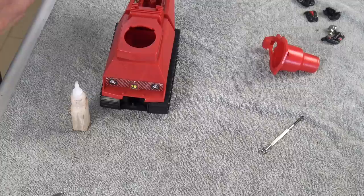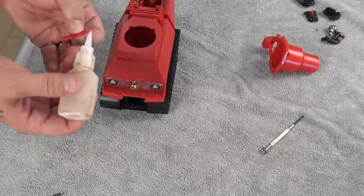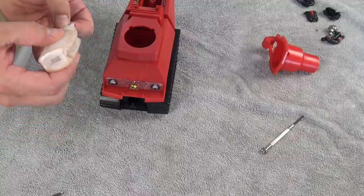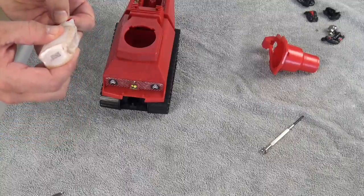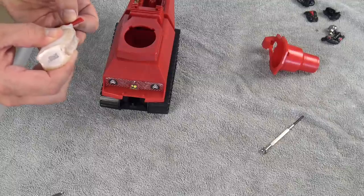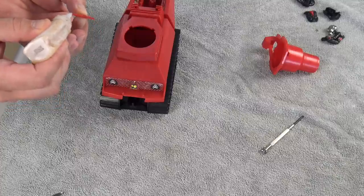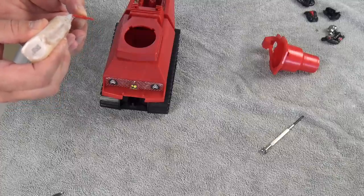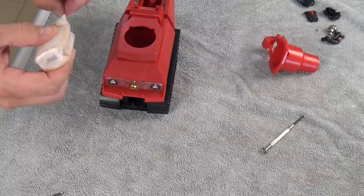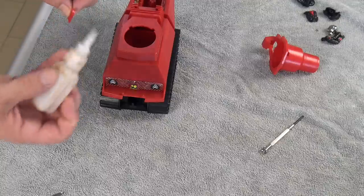So all I want to do is get some of this glue onto the join. I have glued my fingers together before with this stuff, and it can be very painful trying to get your fingers pulled apart. Be very careful. But I'll take the risk for you guys.